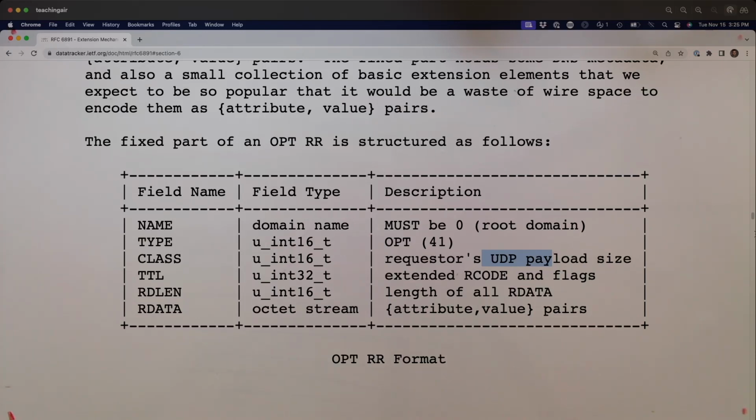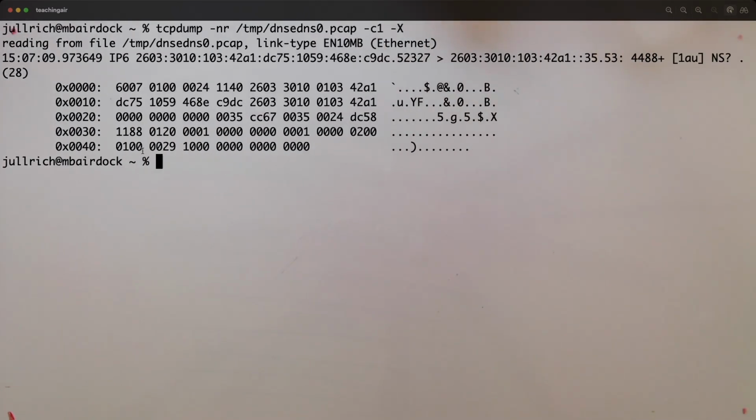So okay, let's go back and take a look at our packet. So we got 0, then we got 29. Now, 29, 16 times 2 is 32, plus 9 is 41. That's our option, 41.